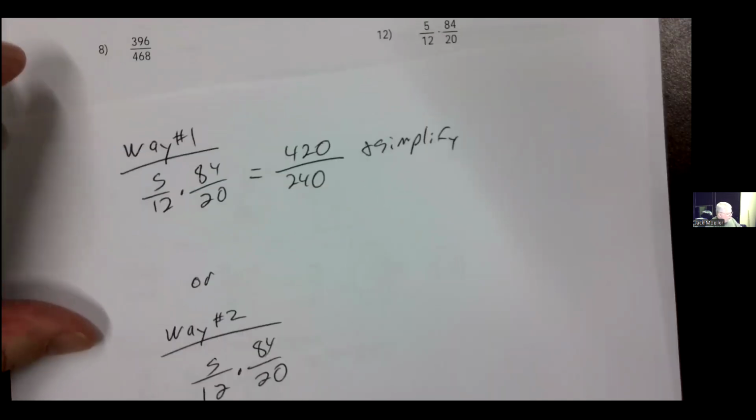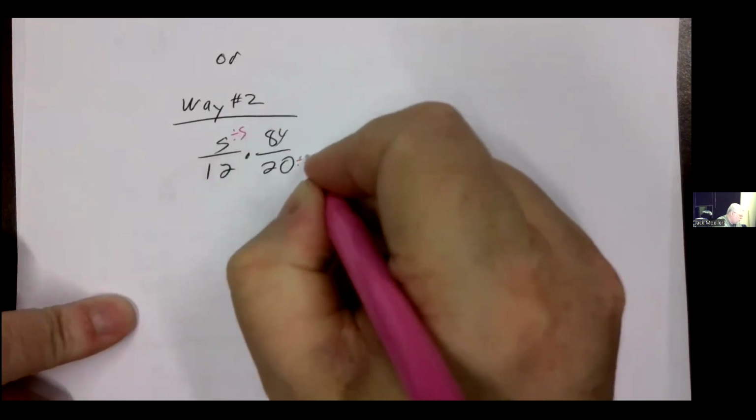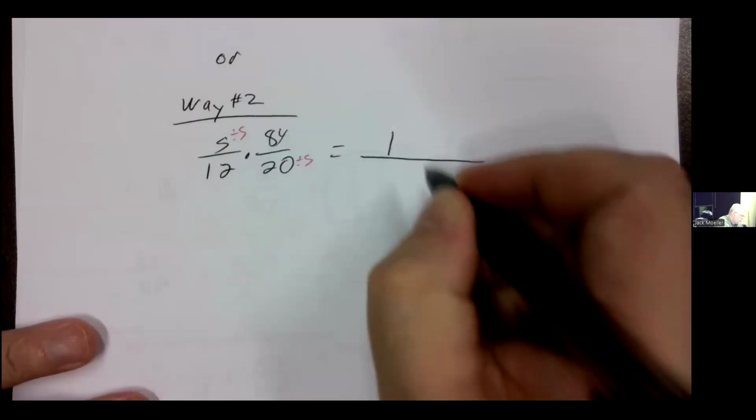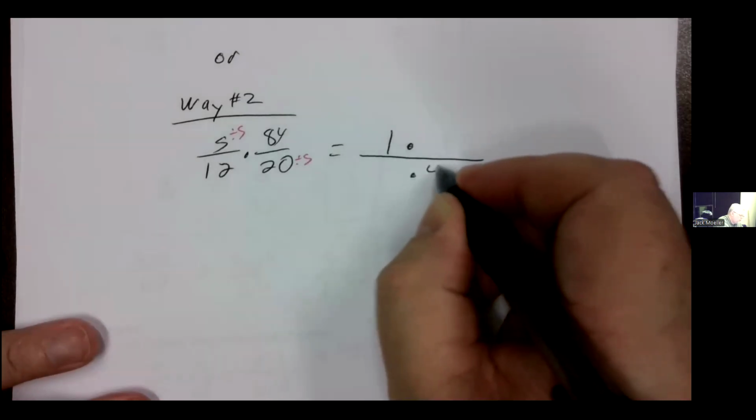All right, so if you're simplifying first, remember that we're dividing common factors top to bottom. And remember, this is really one big fraction once you multiply it. So when you're simplifying, it doesn't matter where in the top and bottom it is. It can be straight up and down or it can be diagonal. Very often the way these problems are written is diagonal simplifying, but it doesn't have to be. When I look at this, the thing that jumps out at me is the 5 and the 20. Obviously, those are both divisible by 5. Divide that by 5, divide that by 5. And this is one big fraction. So 5 divided by 5 is 1. 20 divided by 5 is 4.